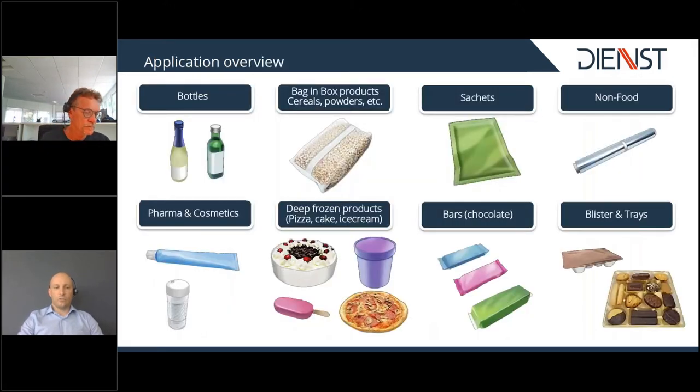Right now we are talking about pizza packaging process, but I also would like to show you that we also deliver packaging solutions for other products, for example bottles, bag-in-box products like cereals and powders, sachets, non-food applications, pharma and cosmetics, deep frozen products, especially pizza as right now, cake and ice cream. Next to it, we also have solutions for bars and chocolates and blisters and trace products.